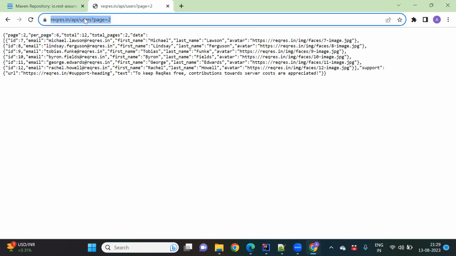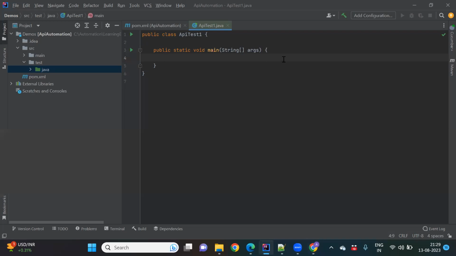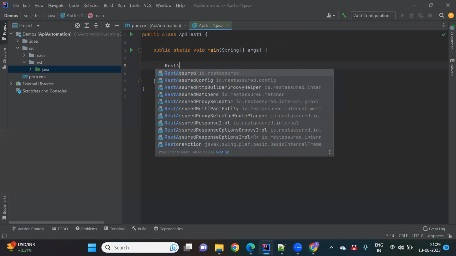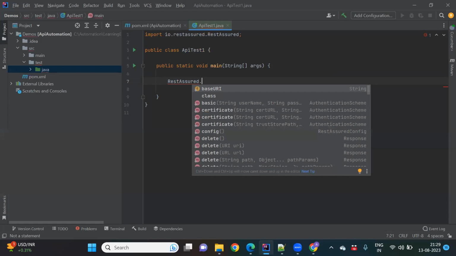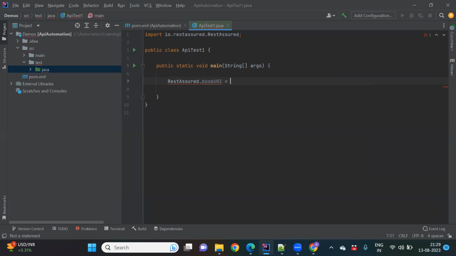So copy this URL, and now first thing, RestAssured. So this is coming from REST Assured. Then baseURI. So first we need to provide the base URI.